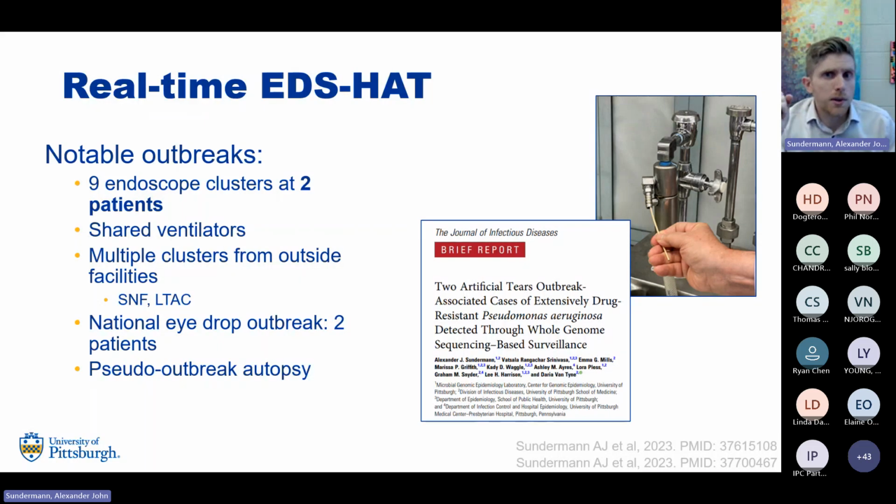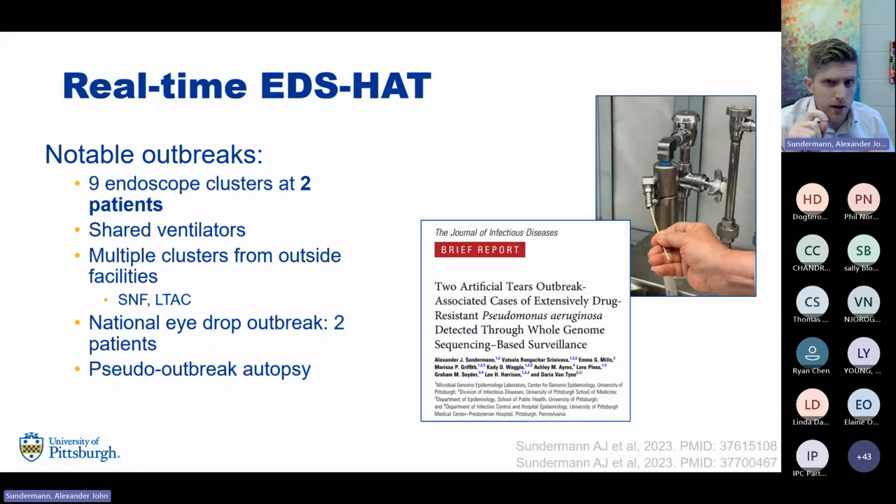Interestingly, too, one of those endoscopes that we removed, although we cultured some of them and they didn't grow, one of them failed a leak test and had all these issues inside, but we weren't able to recover the isolate. We had some outbreaks related to shared ventilators. We typically used to think that ventilators stayed on the same ICU, but we had one patient in one ICU go on a ventilator, get the infection, unfortunately die. That ventilator moved to a different unit and then was put on a second patient, and that patient developed the exact same infection.